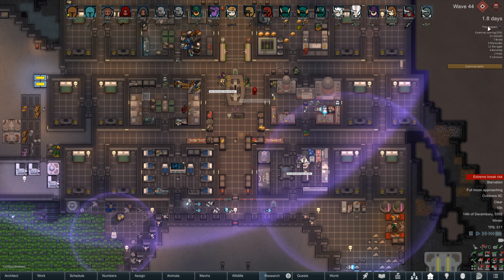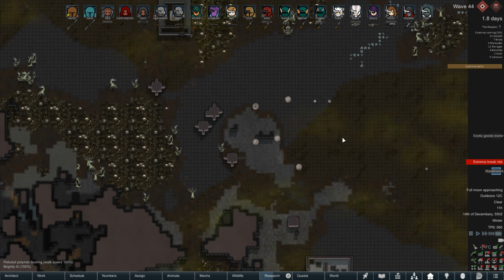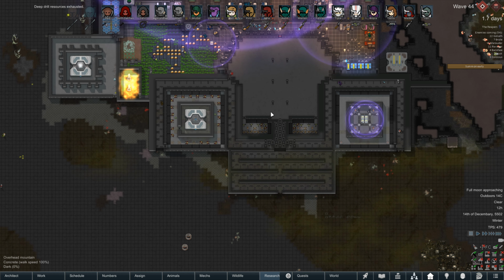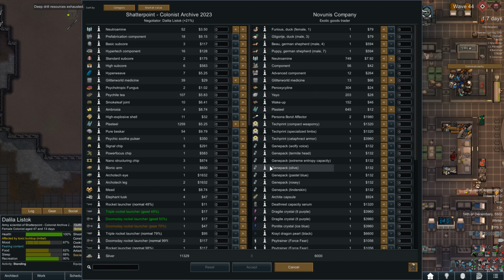Okay, so 2 days until the next wave, and we're pretty much recovered. We've delivered resources, and Kieran is lightning around the map to fix everything up. So we should be good. Exotic goods trader. Okay. Delilah, that's where the comms console used to be. Okay. What can we get rid of? Probably the ambrosia.